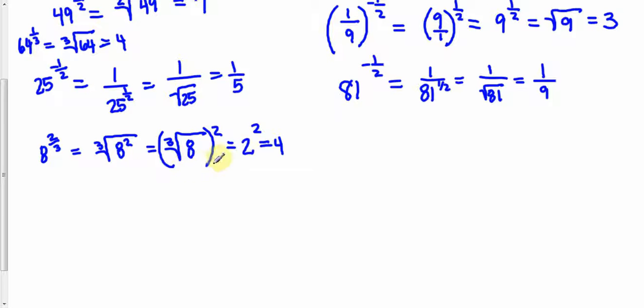This is always best to do this form of it rather than this one, because I knew I could cube root 8, but if I had left it here, I would end up with a cube root of 16, and I could not do that. And that's not the simplest form. This is the simplest form. Okay, so it's always best to put the exponent outside after you take the cube root of it. Okay?